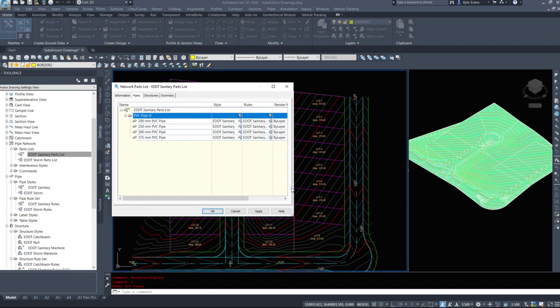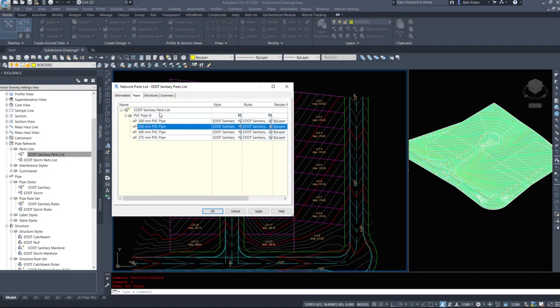We're going to have maybe 10 liters per second, and we can do calculations for that, which we're not going to do in this video, but we can calculate all the sanitary flow coming out of our subdivision. We can calculate all the storm flow coming out of our subdivision. In this case, we would only need 200, 250, 300, 375, and really for a small area this size, all we need is 200, the minimum pipe size.